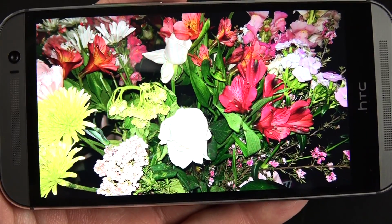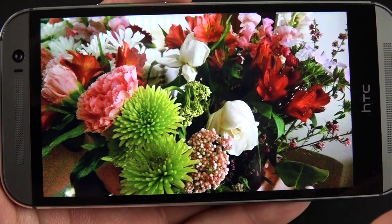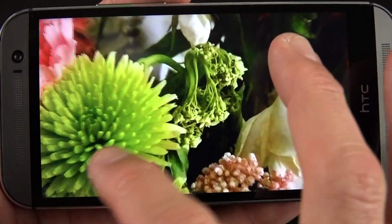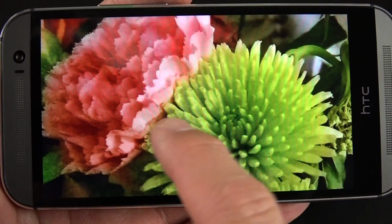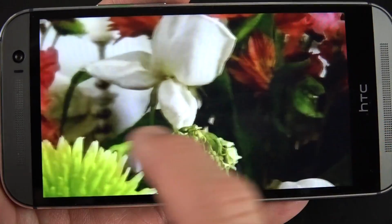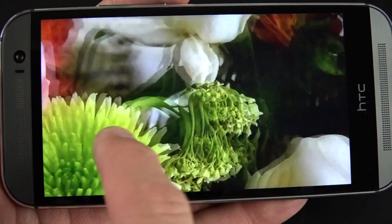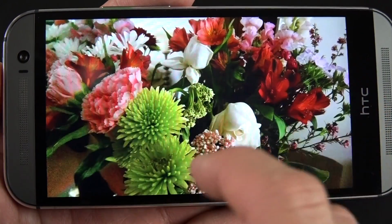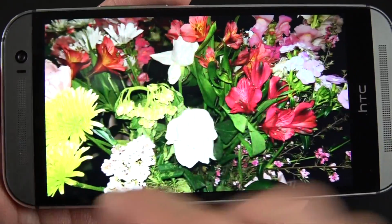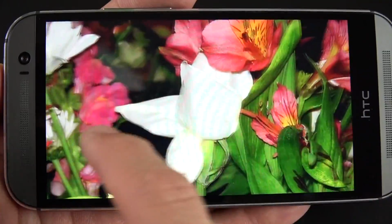Now in terms of camera performance, I'm pretty impressed with the flash or without the flash. So without the flash, you get excellent low light performance. So images look pretty sharp with minimal color noise. So I can really zoom in here. So this is just a normal shot taken in daylight in a fairly dark room. So you can see there's some graininess to the image at the edges, but otherwise it's pretty decent, better than most cameras can pull off. And then with the flash, you get really accurate color reproductions. You get really natural light.